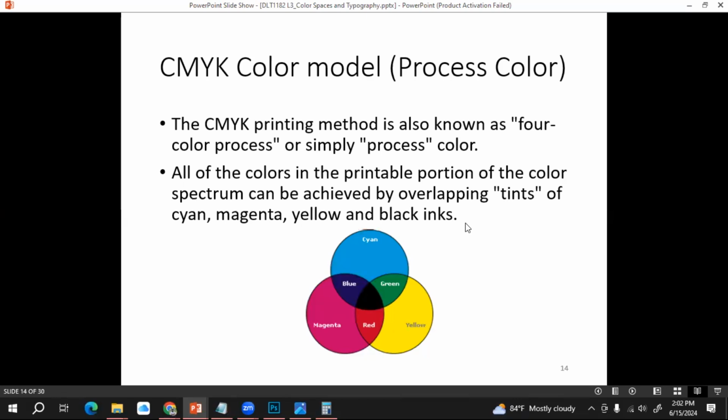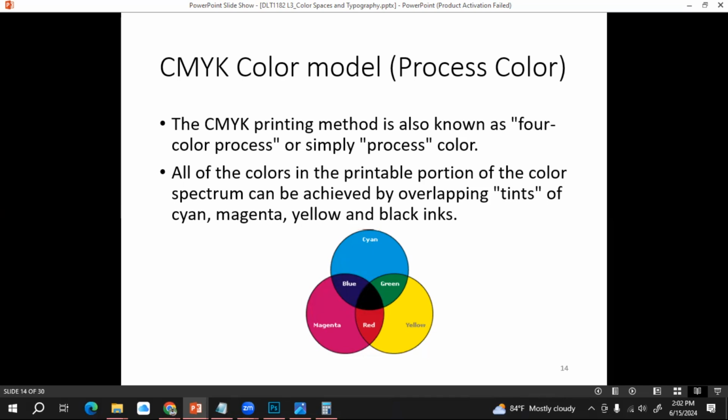It has four main basic colors: cyan, magenta, yellow, and black. C stands for cyan, M stands for magenta, Y stands for yellow, K stands for black. Right? You may have experience with this.